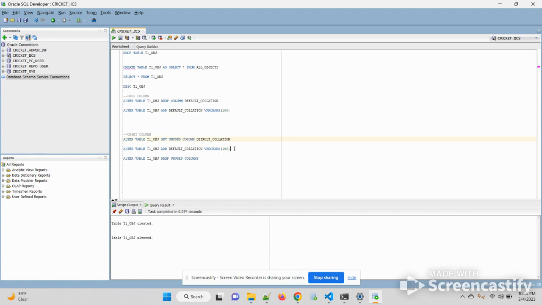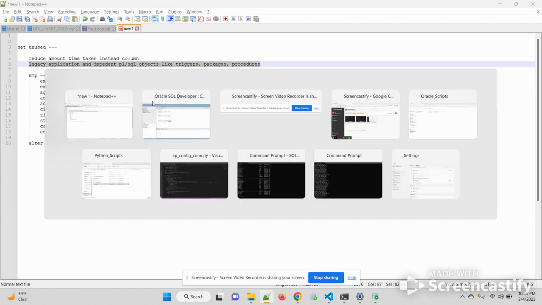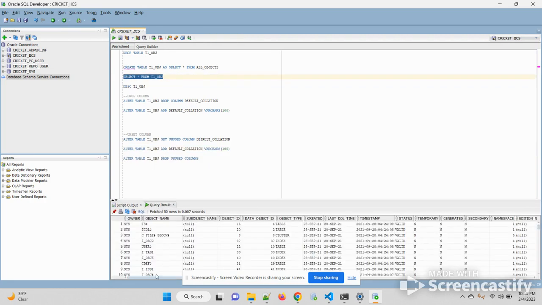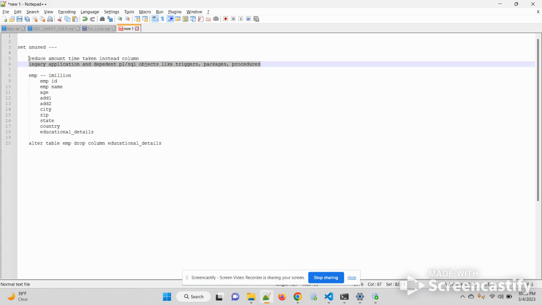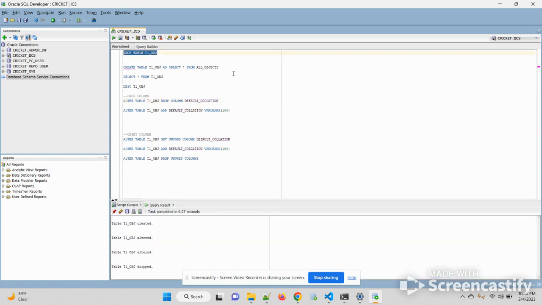If at all you don't want to have any issues with your existing systems, the existing code or the legacy code, you can just go and recreate the column, and you can see, now the same column has come back with a null, and everything else is the same. So you can still use your old code as it is. The only change you would have to make is that you would not be populating this.